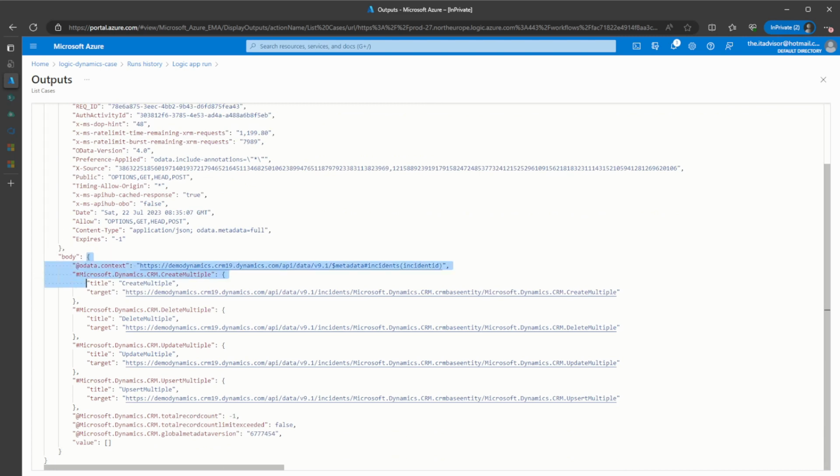So you see that there is some service data here, and there is a value attribute containing the array of data. And if the action doesn't find anything, if the Dataverse doesn't find anything, it returns an empty array.